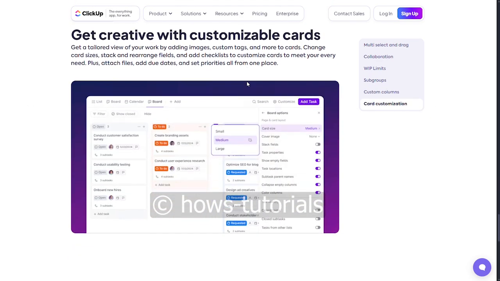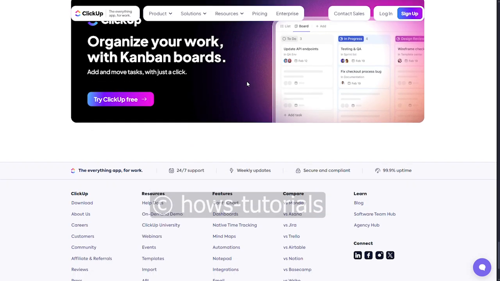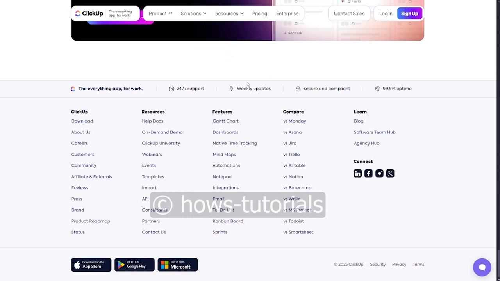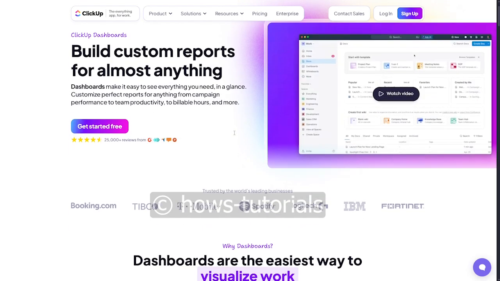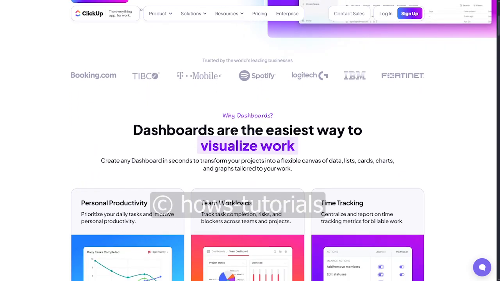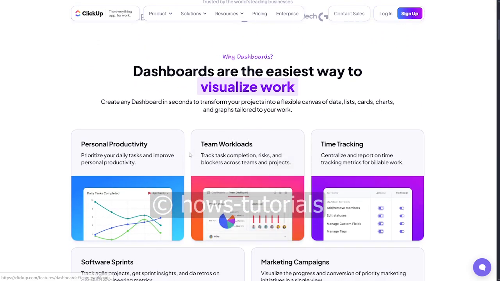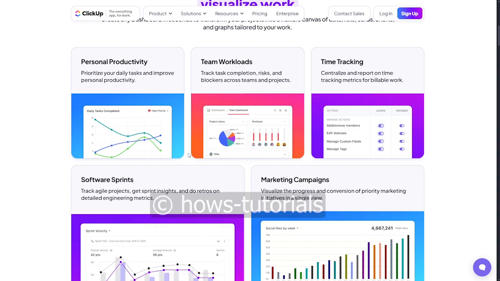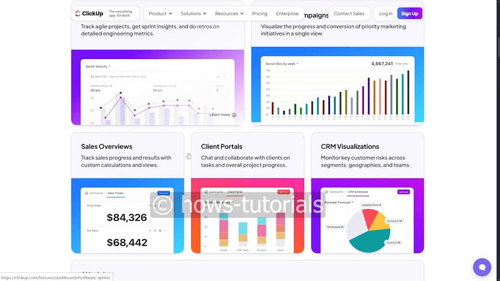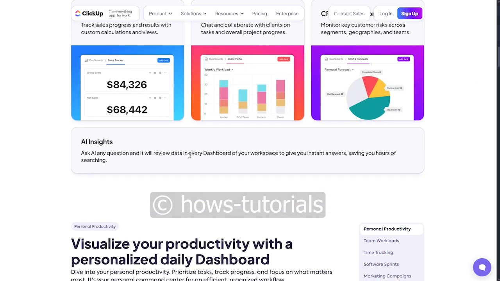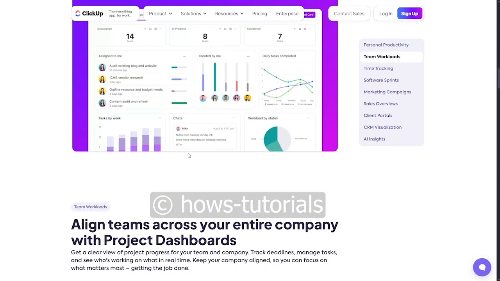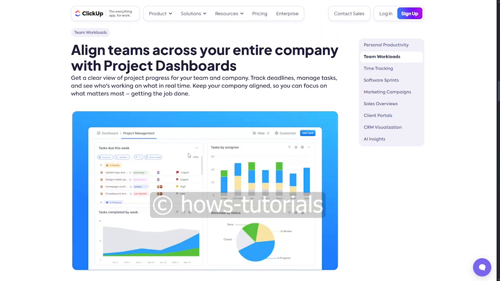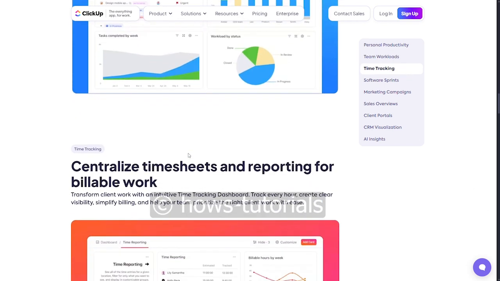1. Task and project management. ClickUp provides a robust task management system where users can create tasks, assign them to team members, set deadlines, and track progress. Some notable features include task hierarchy: organize tasks into lists, folders, and spaces for better structure. Multiple views: choose between list, board, Kanban, Gantt, calendar, and table views. Recurring tasks: automate repetitive tasks to save time. Time estimates and tracking: plan workloads effectively with built-in time tracking.